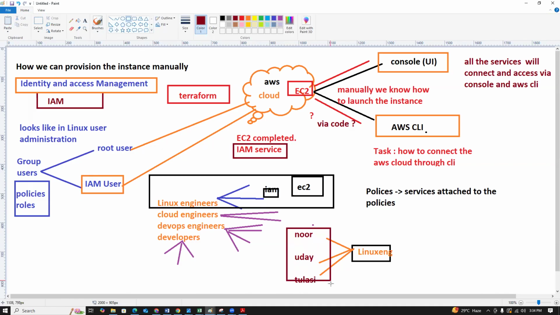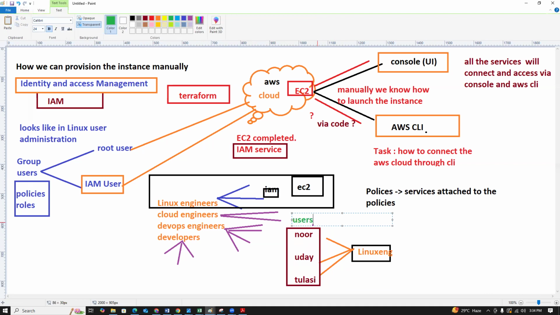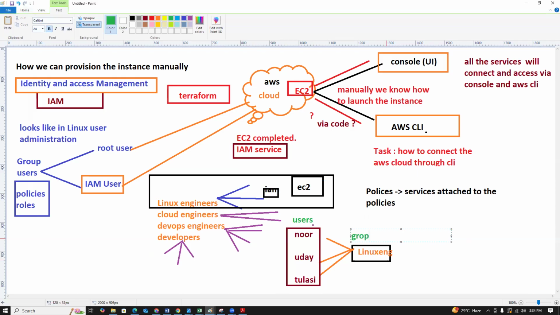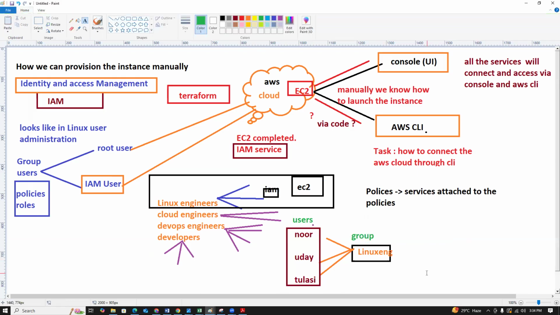So these are the users, and this is a group. We are giving access to services.